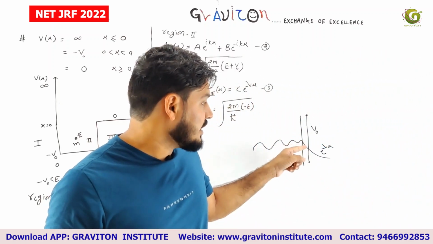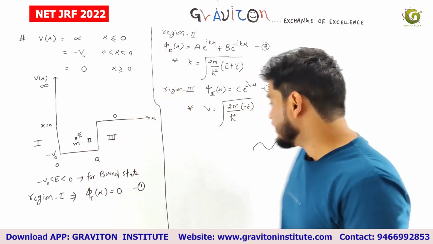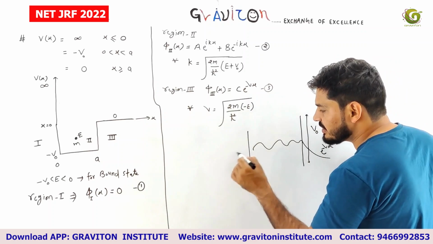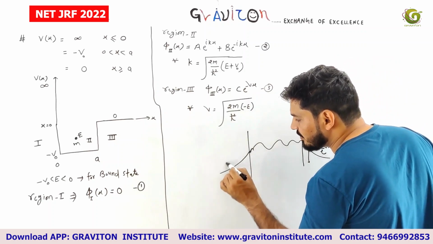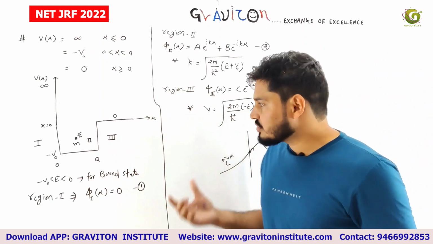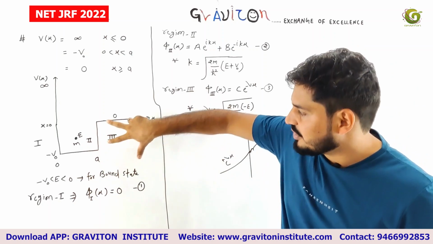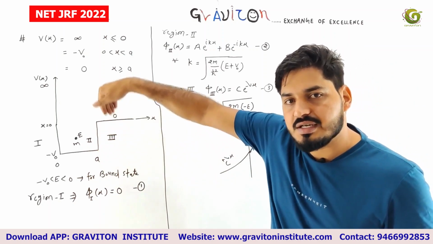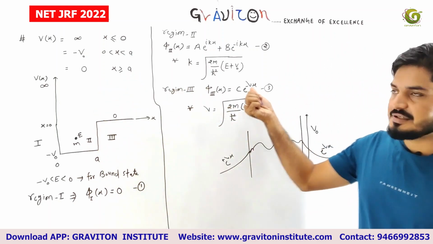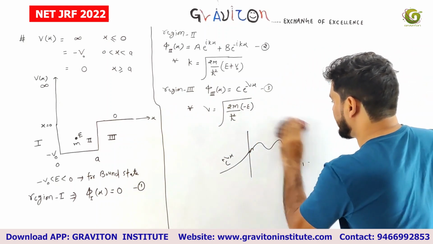Why is it a minus sign? Because the wave function must be converging. And if it is moving in the opposite direction, this will be e^(+gamma x). Fine. So it is the same kind of thing: the particle is interacting with this potential at this point, so because of the tunneling, its wave function is like this. Fine. So let me just remove this.